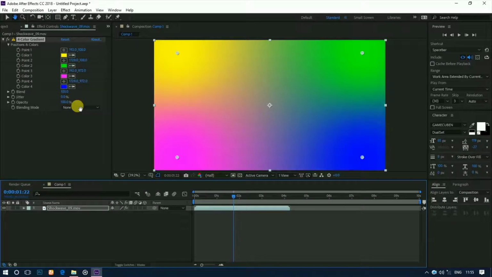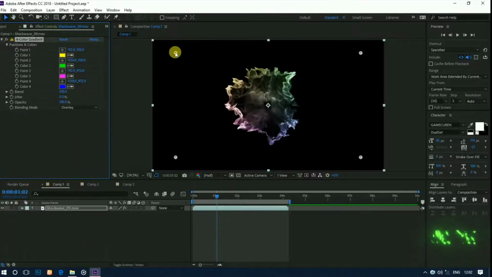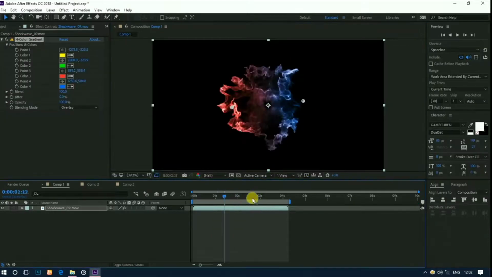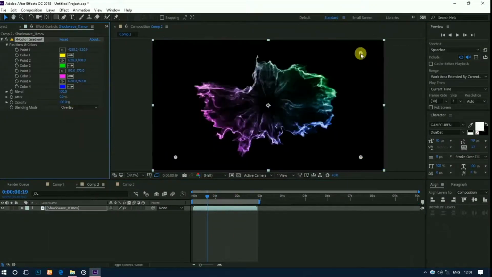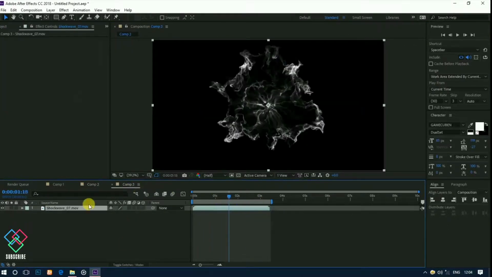Okay, alright, as you can see, it still doesn't blend with the shockwave, so change the blending mode to overlay. It gives the best blend compared to other modes with the shockwaves. So that's it. Create your own gradients by playing with the anchor point, saying how many colors you want and what colors you need. Then rock on with the thing you learned.